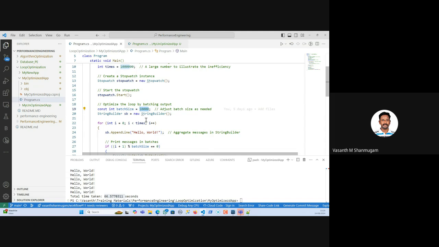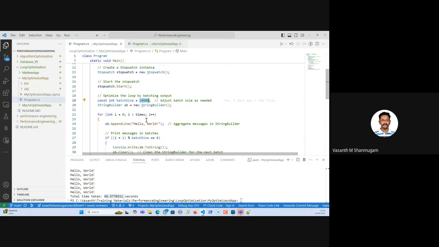In that scenario the same thing happens, because the app layer takes too much effort to print all those messages. So with this optimization method, I introduced a batch size where I print the messages in batch format. Every single batch will be printed, and the memory will not be completely occupied. I avoided overlooking the memory and the garbage collection part. This is the method I used to solve this issue.